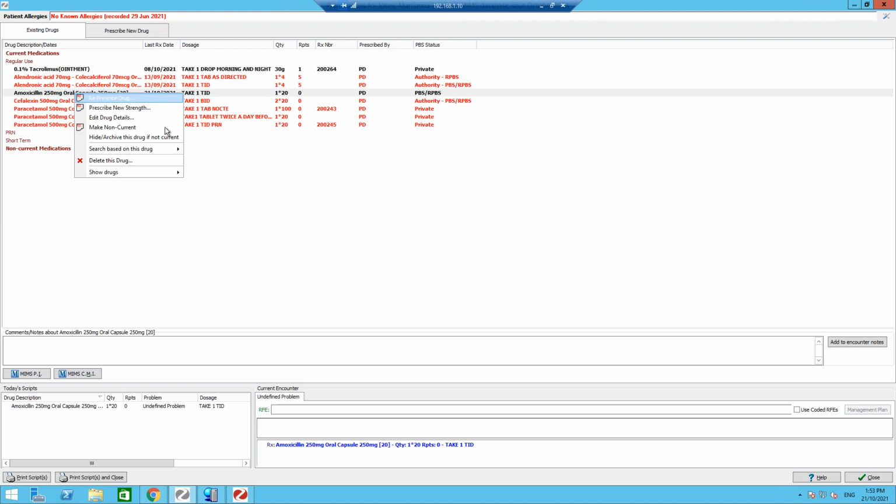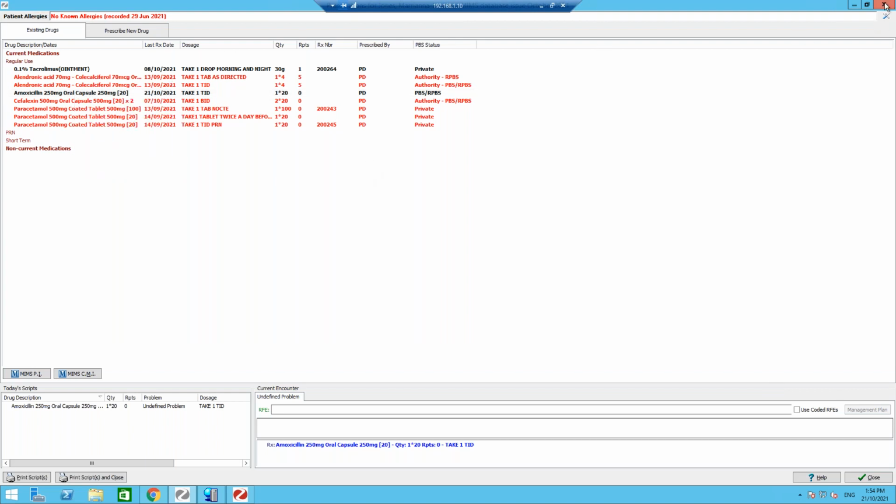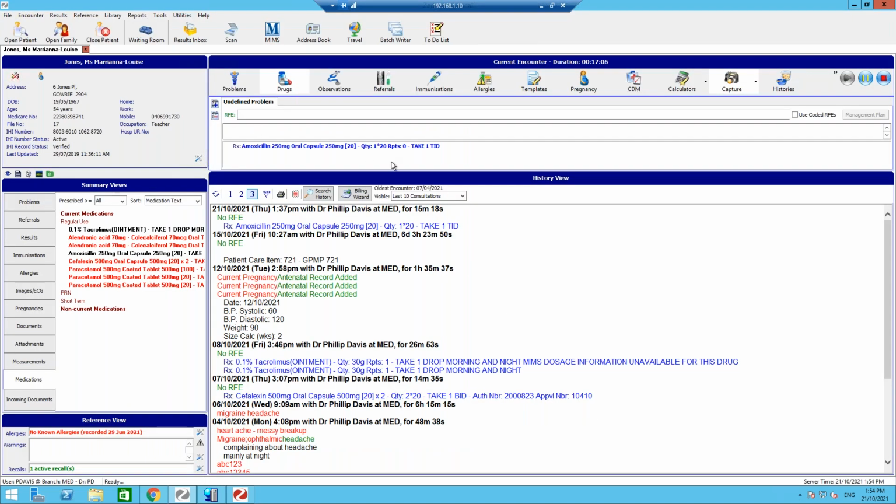So that's one of the reasons why an old copy of the script will still sit in Zedmed, because the details on the back end are different. So the only way around that at this point, they can come back and delete a copy of that drug. Yeah, so that's Represcribing.